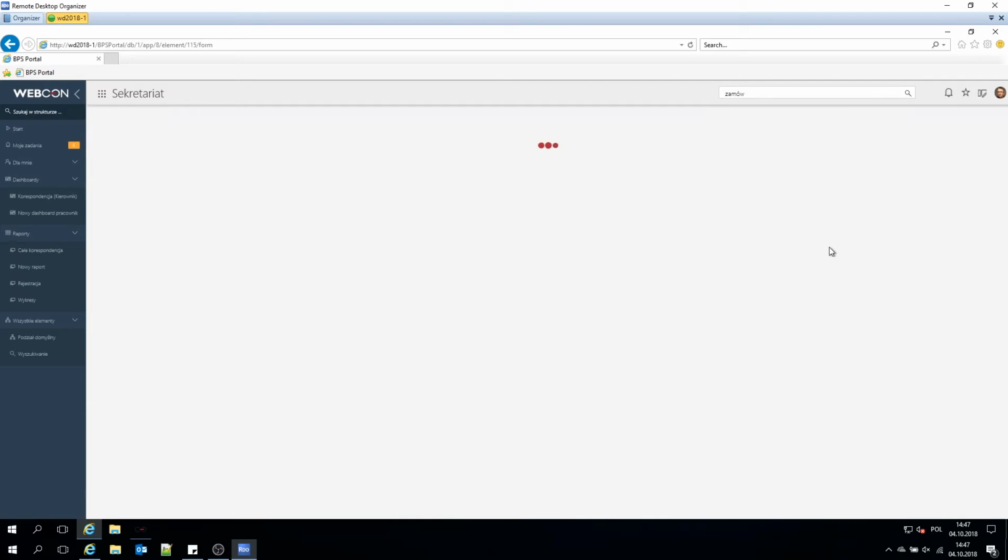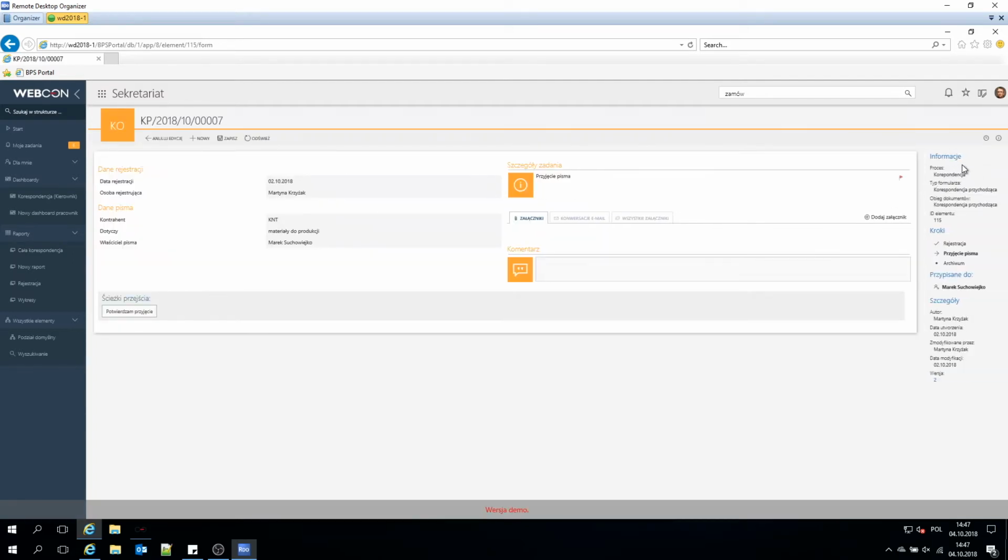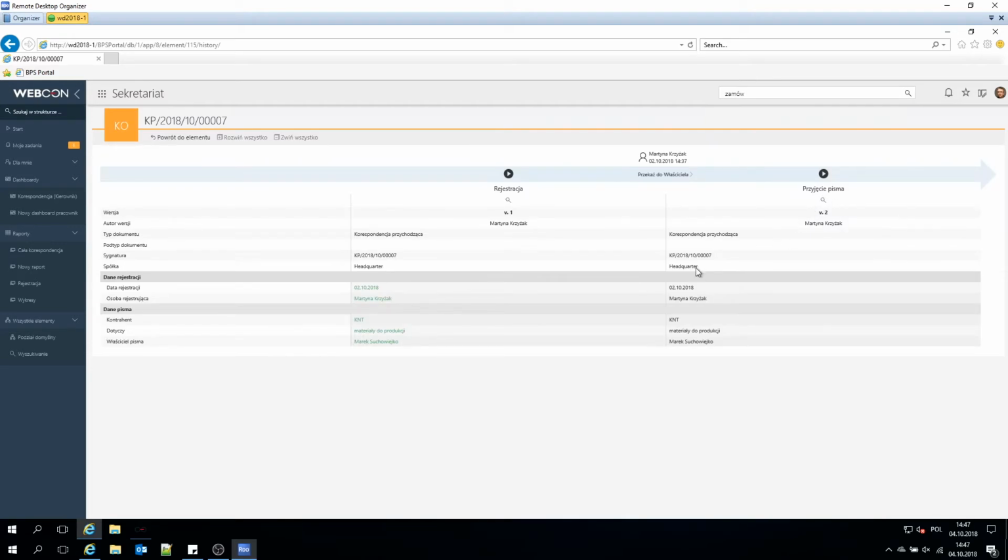New document history. This feature has been redone as well to make it more transparent and to present the information we look for in a clear manner. So who modified it last? Here it is in a graphic form. You see the entire process and history of changes. It shows us who was the last user who went through the path and what path it was. If there are more iterations within one step, they are aggregated so that the history doesn't take too long, so it's much easier to read it.